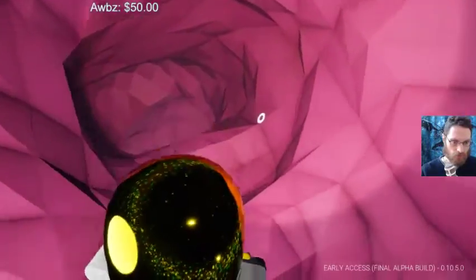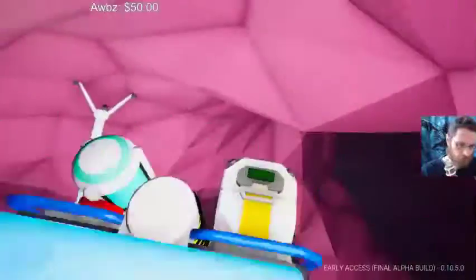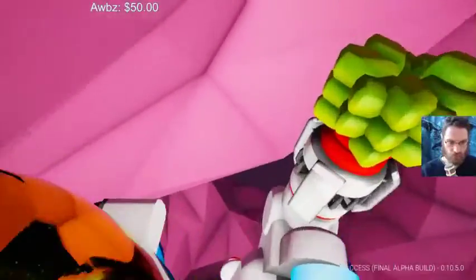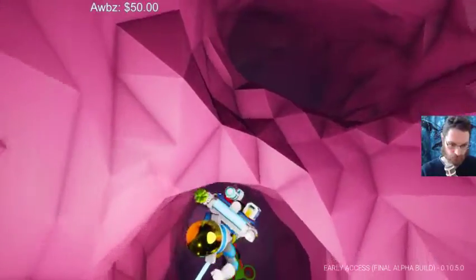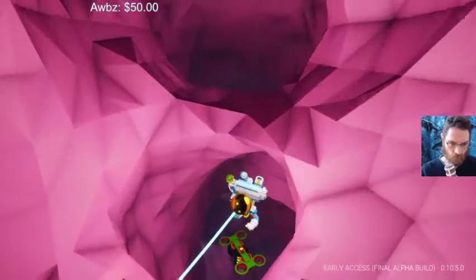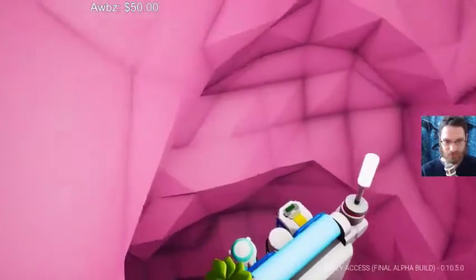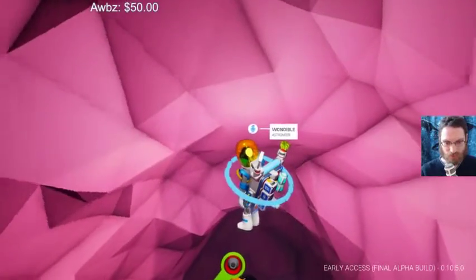Definitely dug through something. Maybe this isn't the shortcut. Yeah, there it is. If I could see. Nope, we actually triggered a fall. Yep, and it's like, nope, never mind. Ooh, we've still got some oxygen tank displacement here.